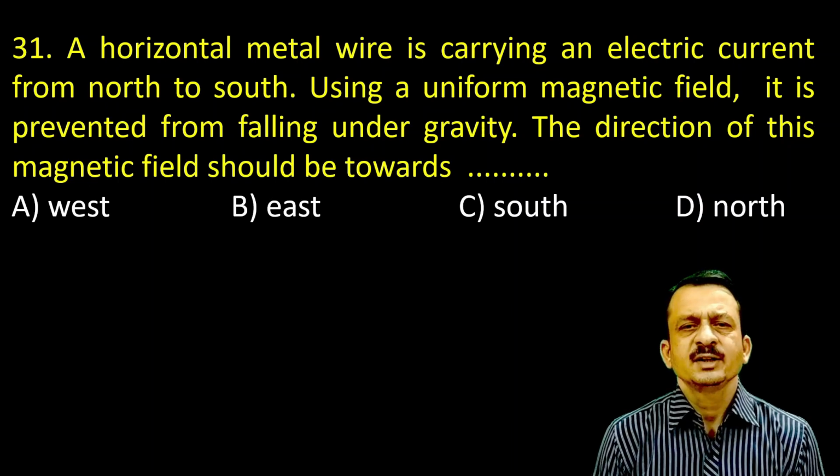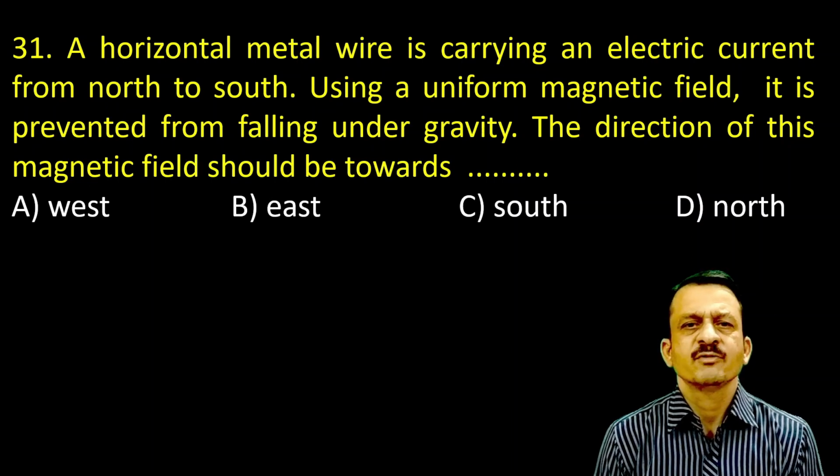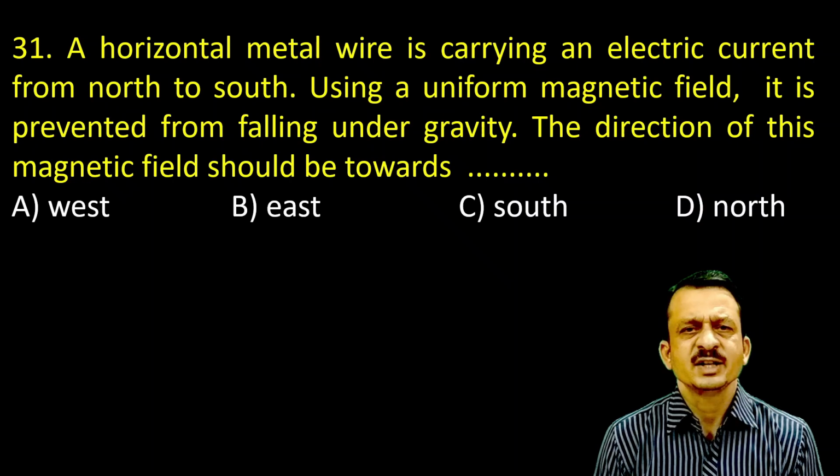Now look here, there is a wire which is carrying current from north to south. By using the right hand clasp rule, we get the direction of the magnetic field. Above the wire it is towards west, and below the wire it is towards east. Below the wire means we are under the wire, and hence for us the direction of the magnetic field is towards east. Now that can be shown with the help of a simple animation.